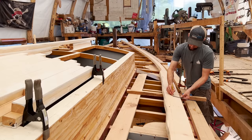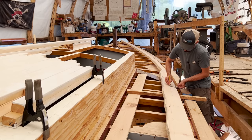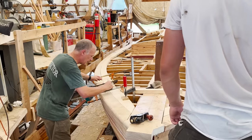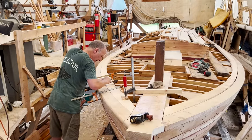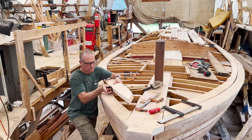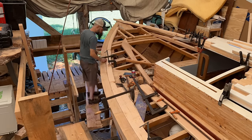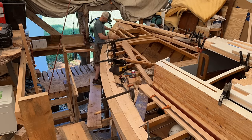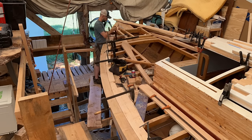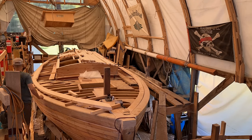And I've been working on nib planks here and on toe rails. Yesterday, Casey stopped by, who we haven't seen in a little while, and Casey worked on the final fit on this nib plank on starboard, and I did the final fits and glue up of the scarves on port. So when this one's in, I can unclamp that and fit it. It's ready to go other than being fit.